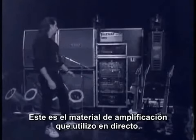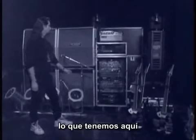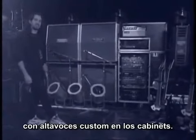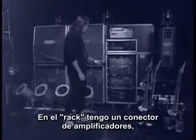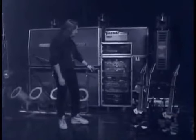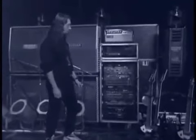This is my live setup. This rack was custom designed by Mark Snyder, and basically you got 4 Mesa Boogie cabinets. They're Celestion Vintage 30 speakers in those cabinets. And what's going on here is I have an amp switcher, and the amp switcher is switching between 3 different preamps, 2 Triaxises and a Boogie Mark II C+.